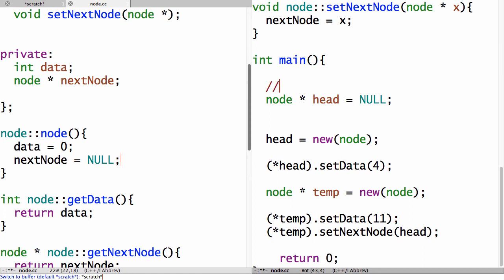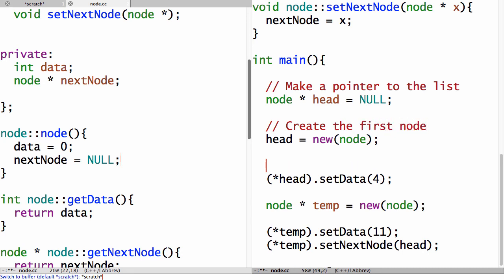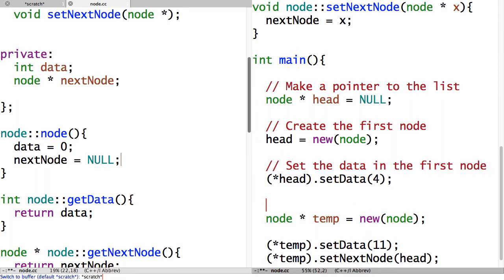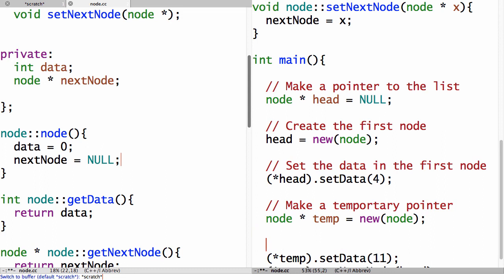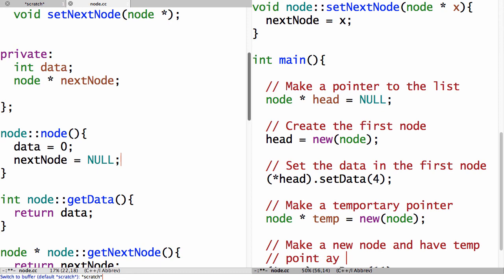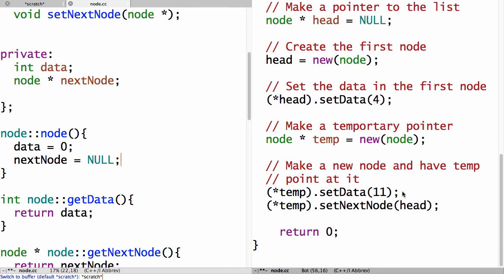So create the first node. Okay, so make a new node and have temp point at it.